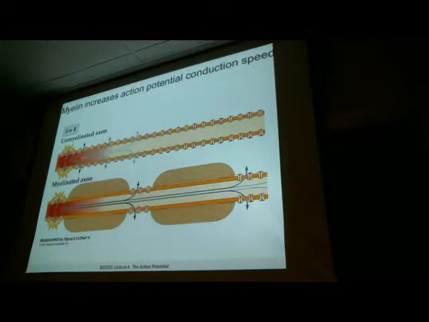So would each action potential peak go a further distance before it needs to trigger another one to propagate the signal? Kind of, yeah. Let me see if I can repeat what you said for the people in the back. So the peak of the action potential would go a farther distance in order to propagate the next thing. Yeah, I would say that.